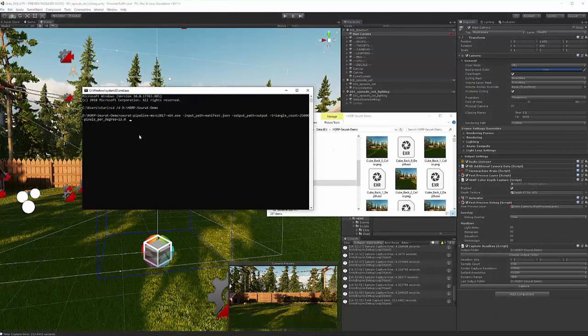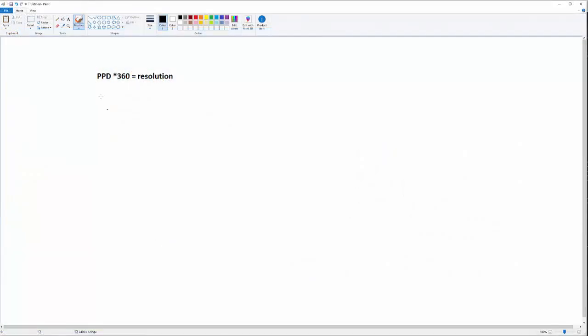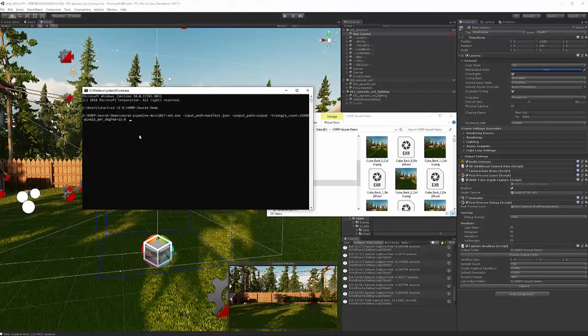Google will compress the pixels per degree if the atlas resolution is greater than 4K. To check if you need to increase the max atlas size, you can roughly calculate the pixels per degree resolution by multiplying the value by 360. So in this case, 13 times 360 would be 4680. While that's a little larger than 4K, it's significantly smaller than 8192, which is the next size up. If you need to override the 4K resolution, you'll have to use the texture width and texture height parameters.